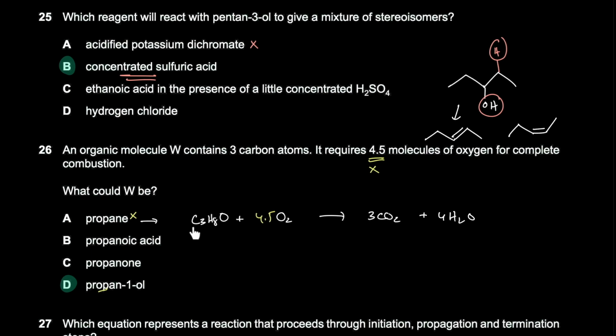Again, because we know that we have C3H8, so we'll have 3 CO2 and 4 H2O. We'll have 10 oxygen atoms in total, right? So we want 10 on the left hand side, and in the case of propane we get 10 from here and 0 from here. In the case of propan-1-ol we get 1 from here, that means we get 9 from here, so that would be 4.5 O2.